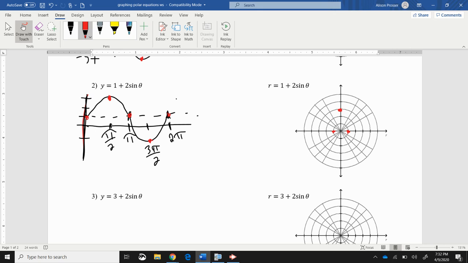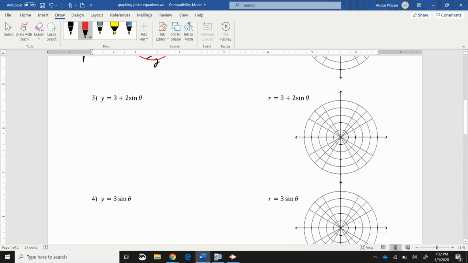The reason I know this one has a loop is because of this part of the graph right here. Since that part goes negative, that's what makes this a limaçon with a loop. So at 3 pi over 2, you would be on the y-axis going down, but since it's -1, you know it goes over here, and then it's back. So you know that this graph starts here, it goes up here like this, it goes down here. You know it's positive in this part, but it comes negative here, and then it loops around like that. You kind of have to follow the graph and connect the points in the correct order to make that work.